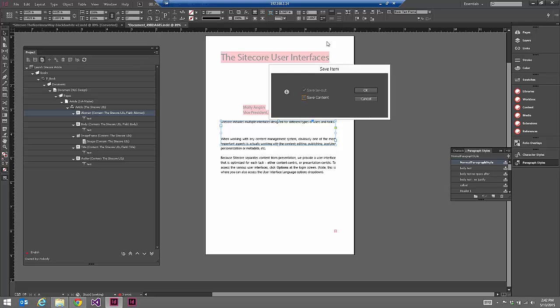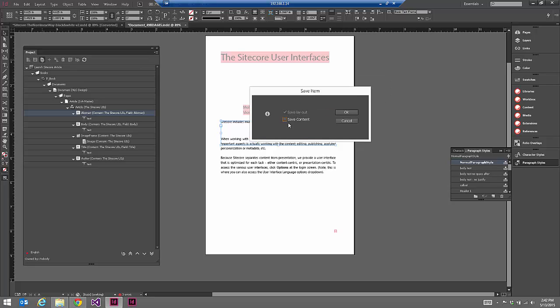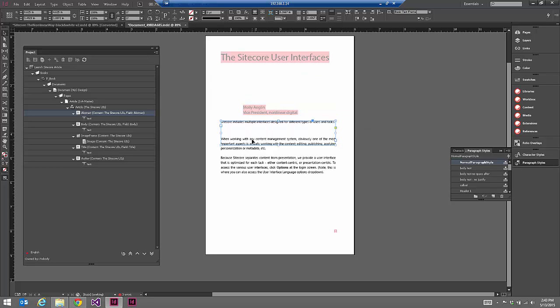This gives us two options. First is to save the layout, and the second is to save the content. If we were making content changes and we wanted our designer to push those content changes back to Sitecore, we would enable that and say, yes, push that change back to Sitecore. This can be enabled or disabled for PXM on the whole or based upon permissions. It's a very important distinction when you're implementing a PXM project to understand who has the permissions to do that, what their roles are, and whether you want to give that permission. In our case here, we're just saving the layout, so that's excellent.